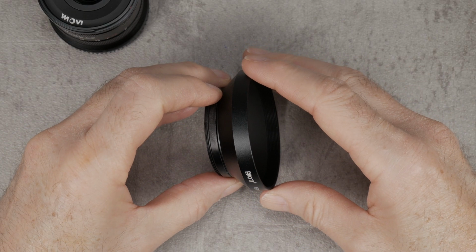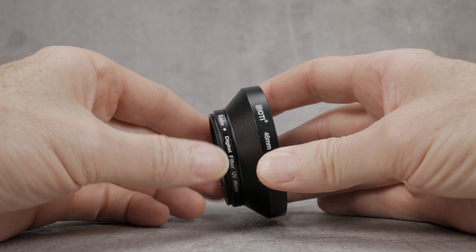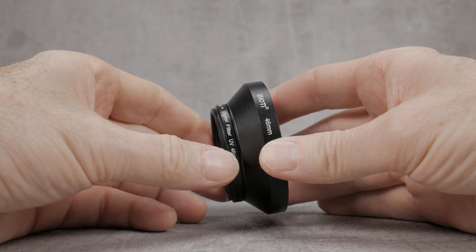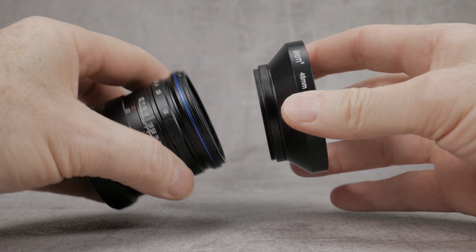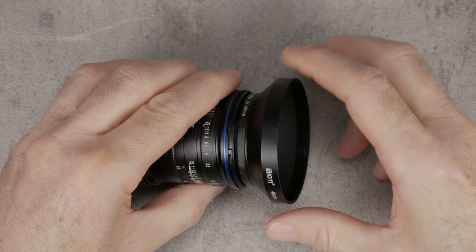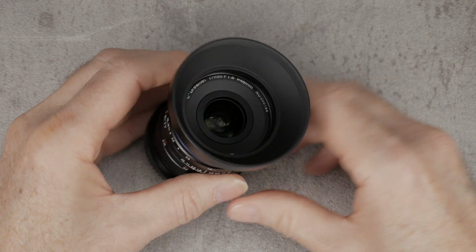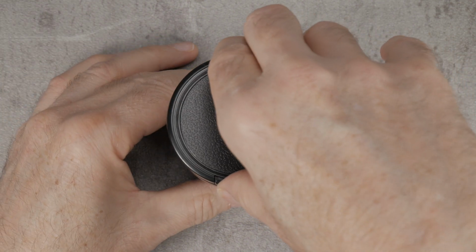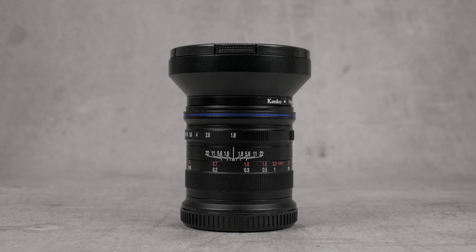I use this instead. This is a 46mm flared lens hood. And to make it just a little bit deeper, I've put a UV filter on the back of it and taken out the glass. This screws in easily to the filter thread on the lens and serves the purpose well. And the lens cap fits nicely on the outside.